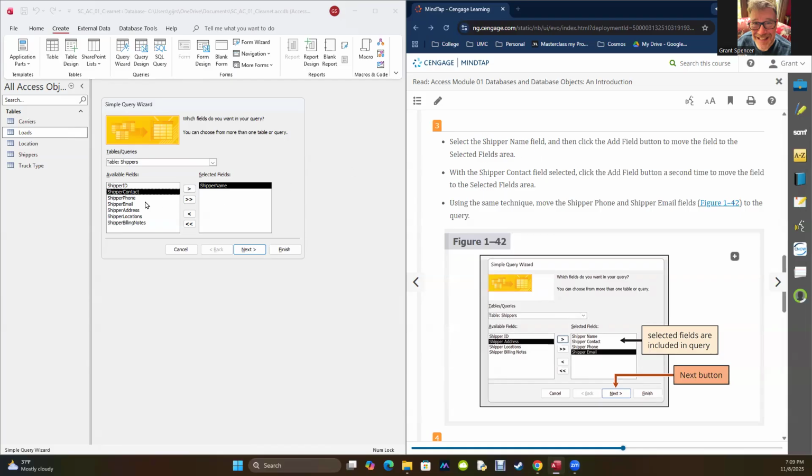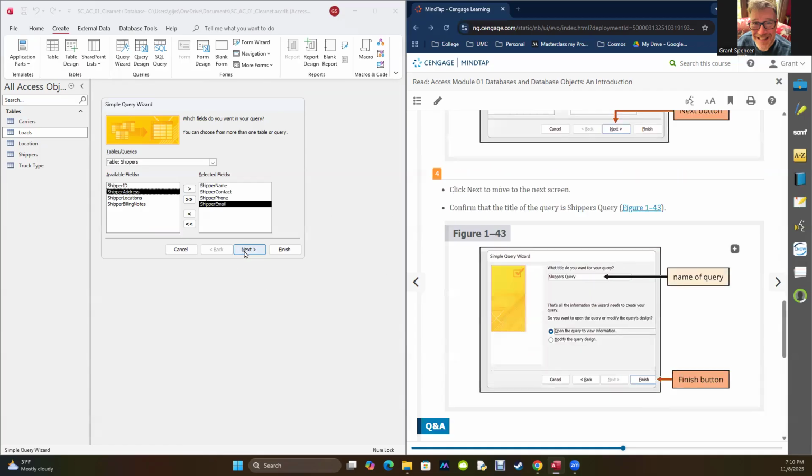This thing, by the way, is basically saying to click on the shipper name and then click on this button. Sure, you can do that. Like I'll do it right now for shipper contact. I'm going to click on shipper contact and click on this add field button. You can do that, but oh my goodness, is that ever gross? The other option, which I think is better, is just double clicking. So I'm going to double click here and double click here.